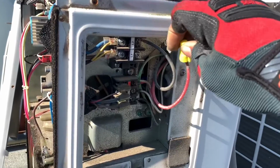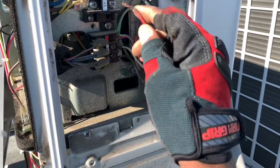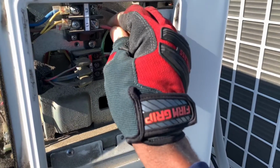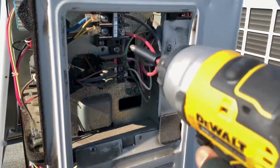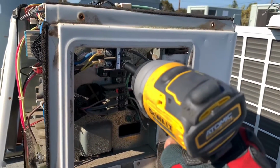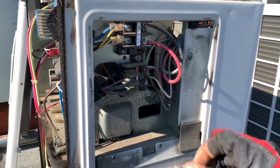I'm able to do it because I know it's dangerous. I know exactly what I'm doing. I'm aware of the dangers, so I can pretty much protect myself, and no issues, right? So don't try this at home. Don't try to mess around with the power. Get to the disconnect switch or the circuit breaker and turn the power off.